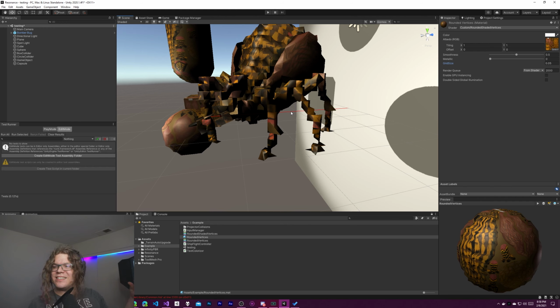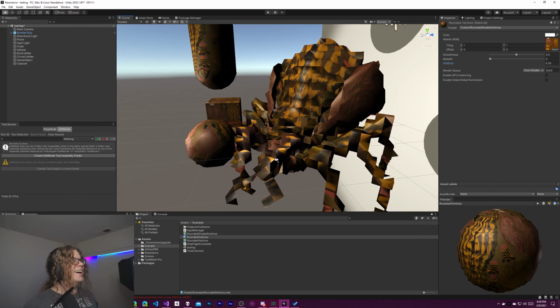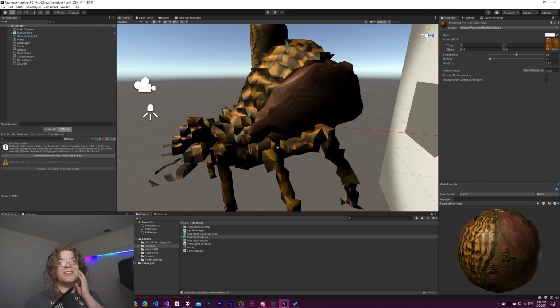But yeah, I will leave this here. This has just been a random experiment that I had. Hopefully it covers a few of the things around shaders that you may have had questions about. And if not, hopefully it's just a weird thing that makes you think something different about Unity. There's lots of different options and lots of different ways to do this. Shaders are just math. So anything that you can think of a math function to do, shaders can do it for you. And you can do weird things. Some things you probably shouldn't do. This might be one of those things. But I'll leave that up for you to decide.